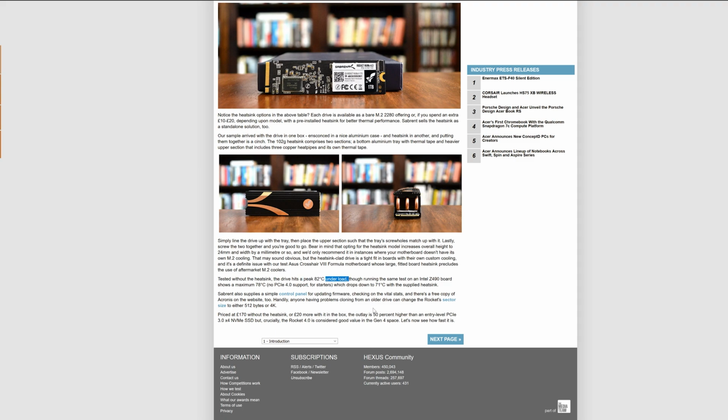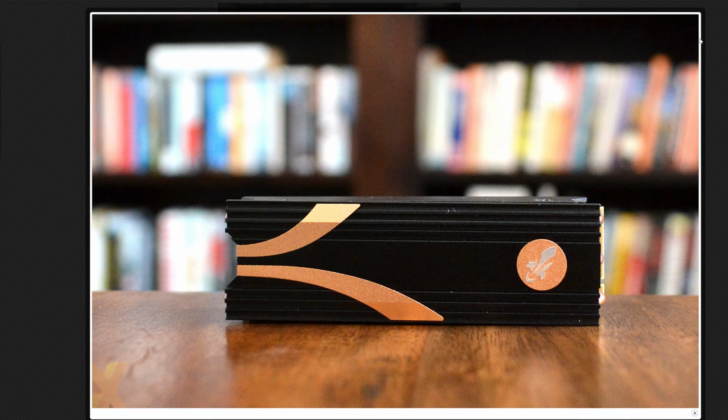I did purchase one of those. That brings it down to 71. So keeping it at that operating temperature, it says that you should get the maximum performance rating consistently.